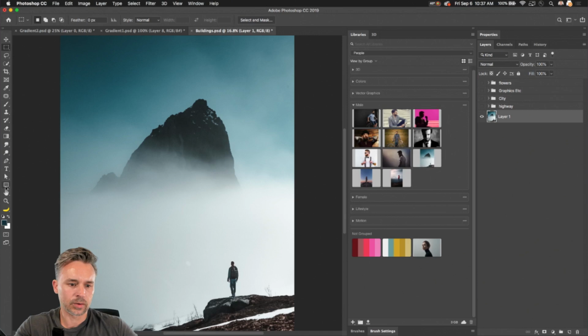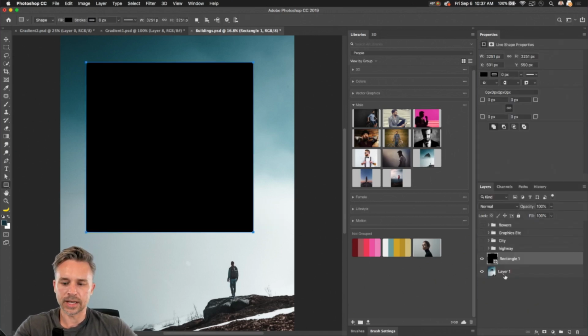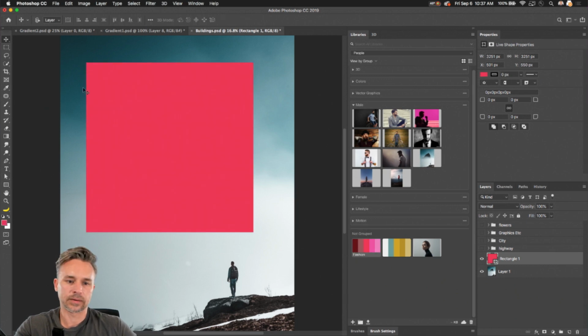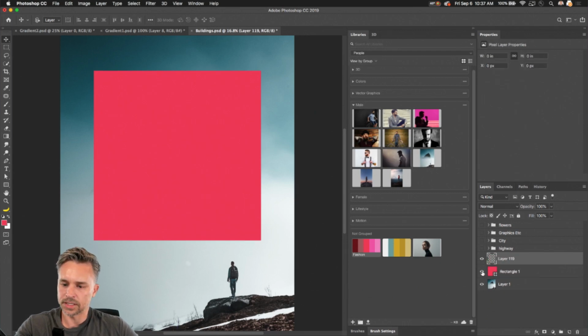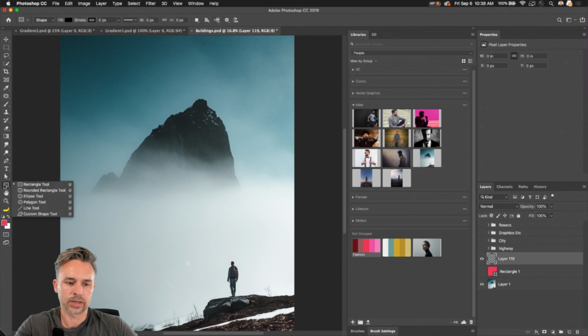So right in here, I can grab, say, just a shape, just like that, currently set to black, and now I can grab that pink color right there, okay? And dropping that in the center, right? And we can start to make our abstract shapes and making a contemporary design as I start to work with this. Okay, let's go to Custom Shape Tool.